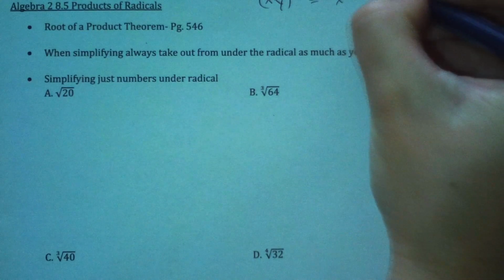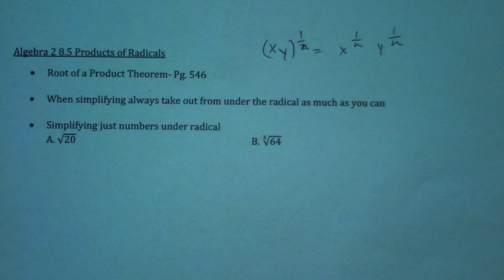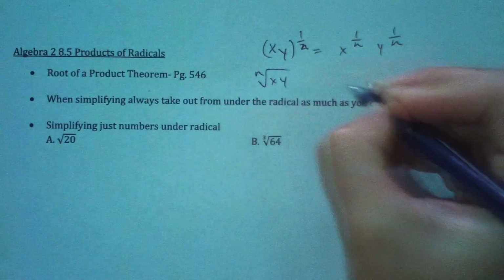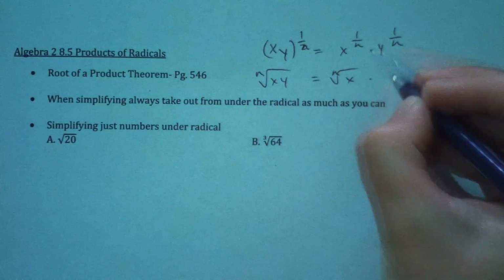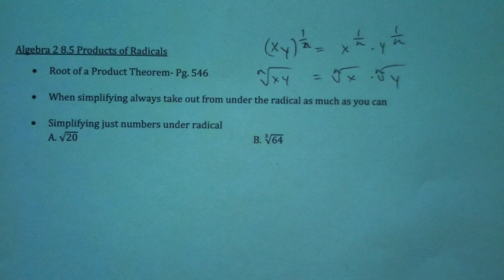And that's just in the book there, I'm just copying that down. But basically they're saying you can break it up into two different ones, and the same thing goes for the root. If you have the nth root of something, you can break it into two of that root, just like the x and the y separate, okay? And some of our examples are going to be based on that.